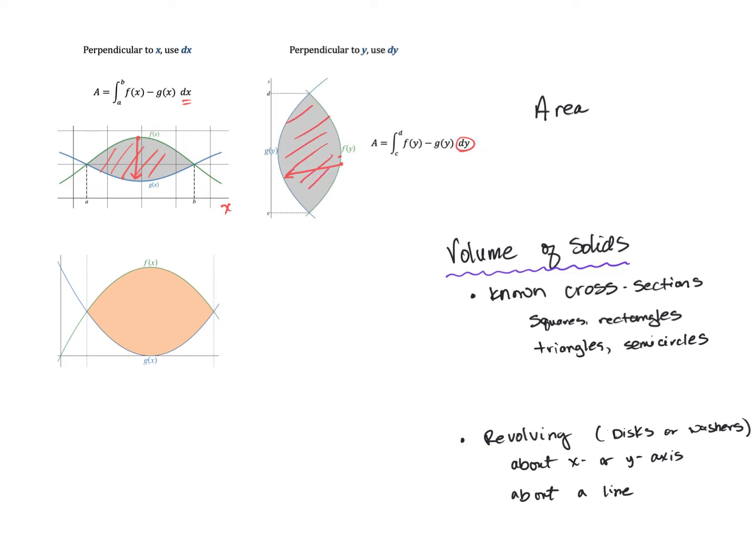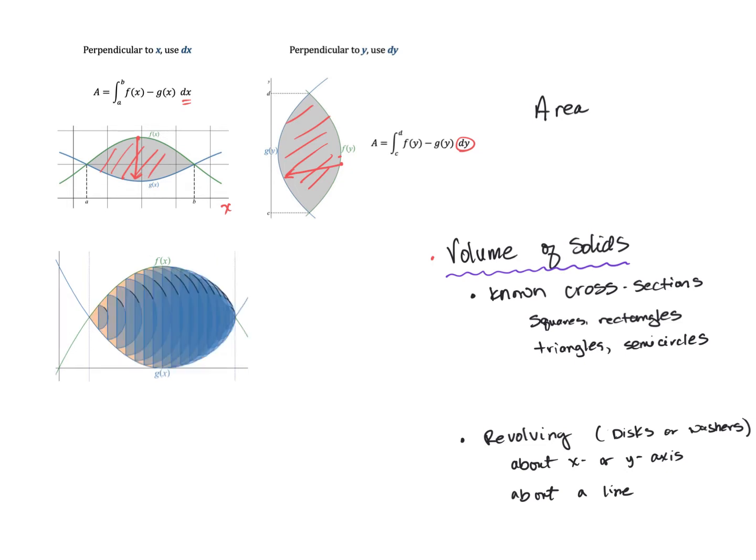That was finding the area of this shape, the area of the shaded piece. Then we went from area to volume. We still had the same sort of basic shape, the f of x to g of x, but instead of this being the area we were looking for, this became our base. And these heights now became the base of different cross sections, where you found the area of each semicircle and put that in the volume formula.